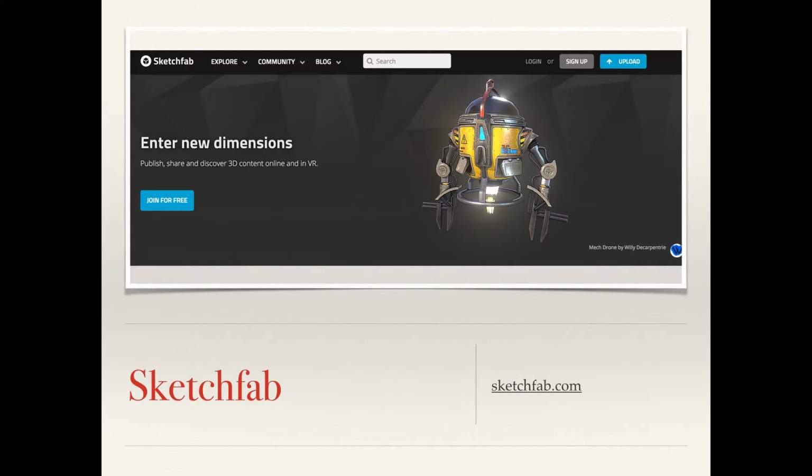It's not just 3D models that you can spin around, but also animations. So here's a little robot that kind of zooms in, and then he moves his arms and he floats up and down, and he has like a little jet that comes out of the bottom that keeps him hovering. And it's really just an amazing piece of work that was unthinkable to put in a browser 10 years ago.